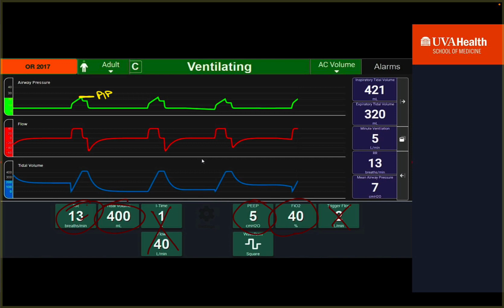And then after that peak pressure, we'll often see a dip that occurs down to a lower pressure, and this is the plateau pressure. Notice that we can also see the flows that occur during these phases, and that initial hard push of gas occurs and levels to get to our peak inspiratory pressure, and the sustained pressure occurs as the gas distributes through the lungs.